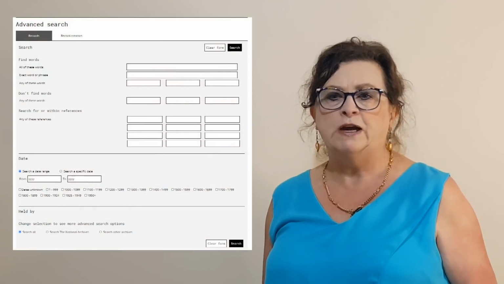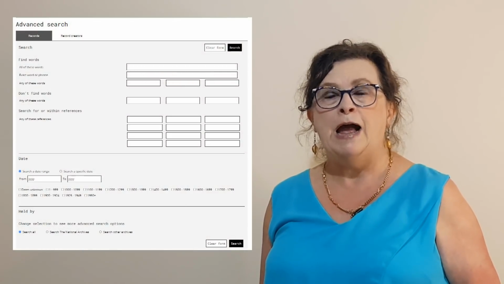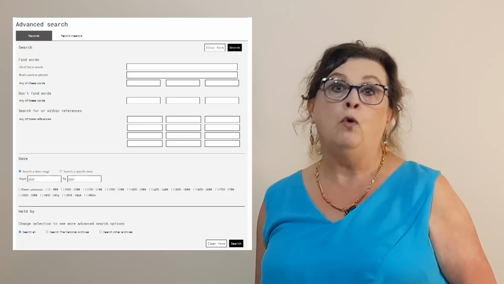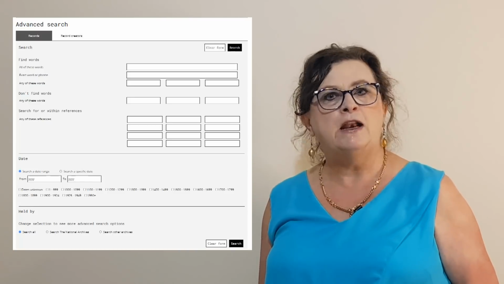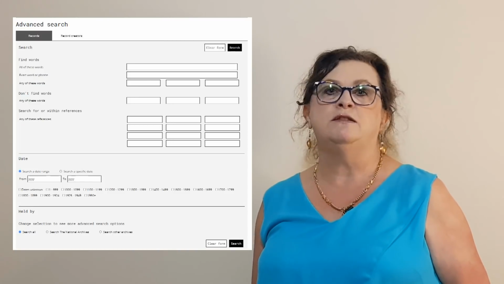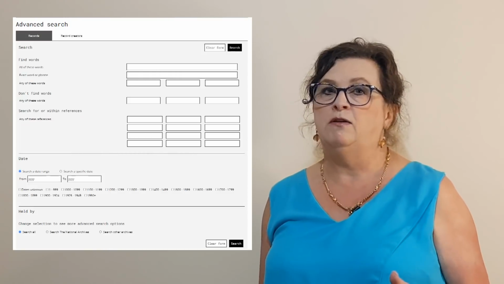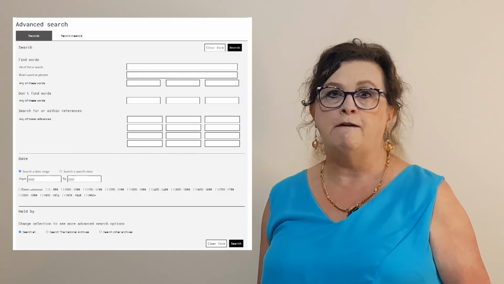Advanced search can also be time-saving when querying lots of results, as they often let you narrow down the dates you're searching, or in the case of the National Archives, to limit the results of your search to a particular record series. If I want to find the World War I war diaries for the Royal Army Medical Corps, and I search for Royal Army Medical Corps, I get almost 200,000 results. Now, I'm certainly not going to look through all of those to find the war diaries.